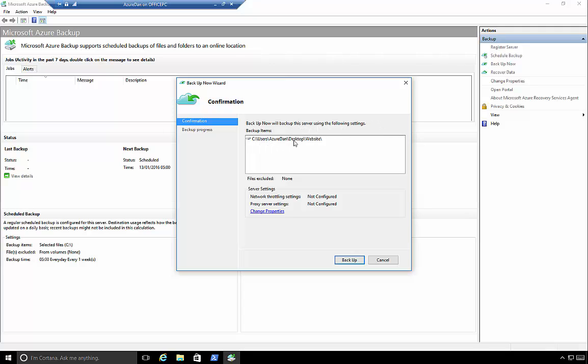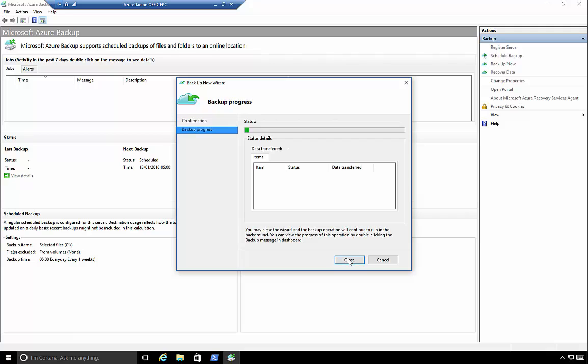So it's taking that scheduled backup configuration that I've just set up and initializing it immediately. So let's say Backup, and from here what it's going to do is take that data and upload it into the Azure Vault. Okay, and that'll take a moment or two, so we'll pause the video and we'll come back once that's uploaded.